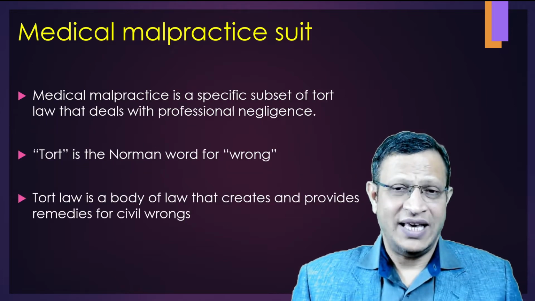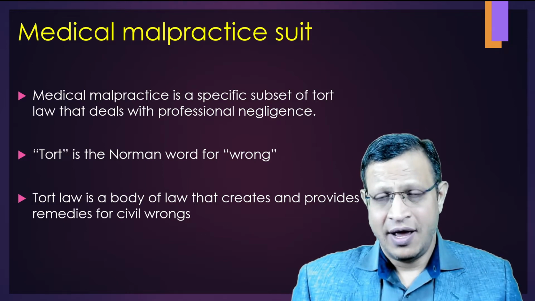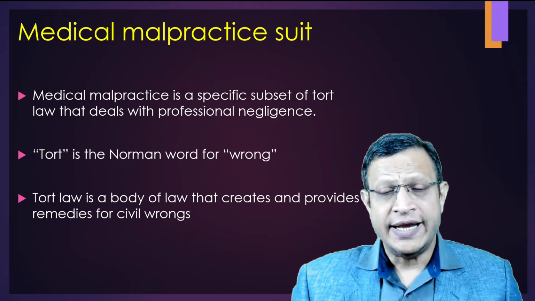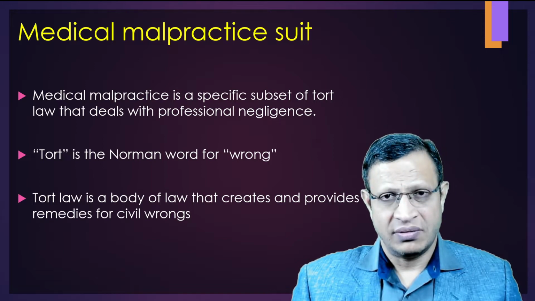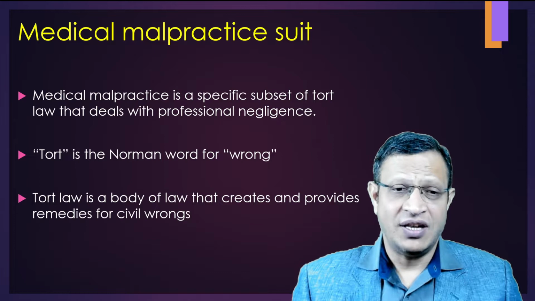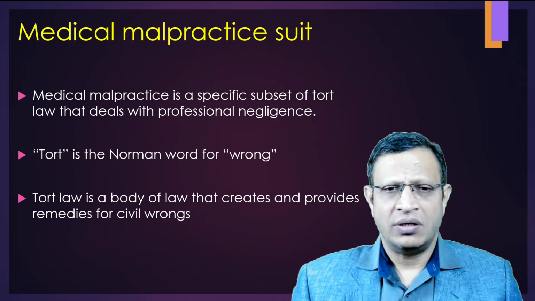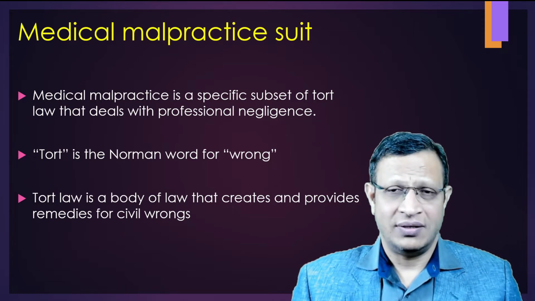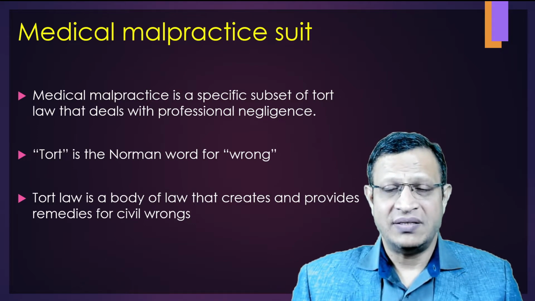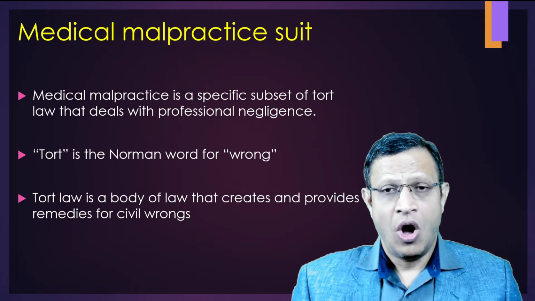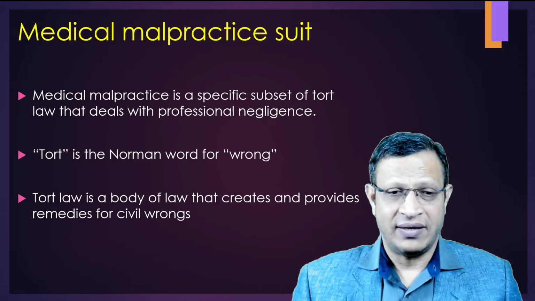Medical malpractice is a specific subset of tort law that deals with professional negligence. That means a professional needs to provide standard care. If the standard care is not met, then it is called professional negligence, and in civil law, it is considered a tort. What do you mean by tort? Tort is the Norman word for wrong. In simple words, the doctor has wronged. That means he has done something which he is not supposed to do, or his standard of care is below the standard which he is supposed to practice.